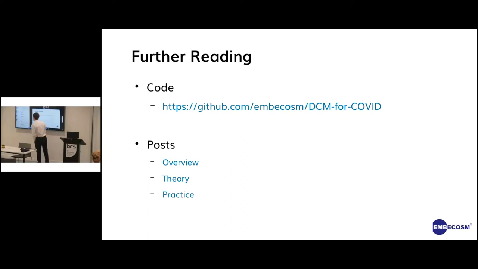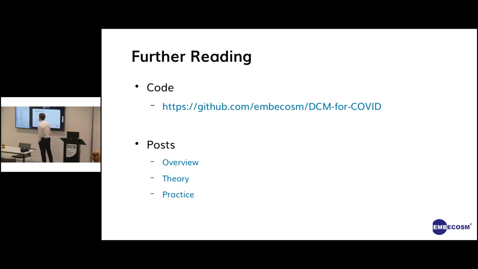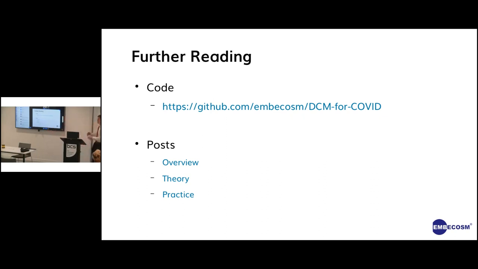Question from chat: DCM was developed for BOLD signal — how could you translate the model for COVID data, and what type of input data did you use? I did not do the DCM for COVID-19 work — that was done by UCL. But the model for COVID data ends up being a lot simpler because you don't have to deal with the BOLD signal or the hemodynamics in the brain. You skip that bit entirely, and you can really specify things at a simplified level with just one level of probabilistic dynamical system without having to worry about converting an oxygen-level signal.